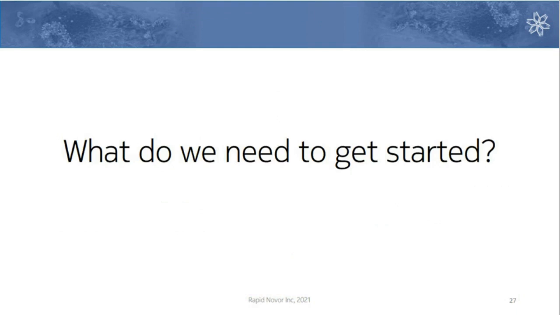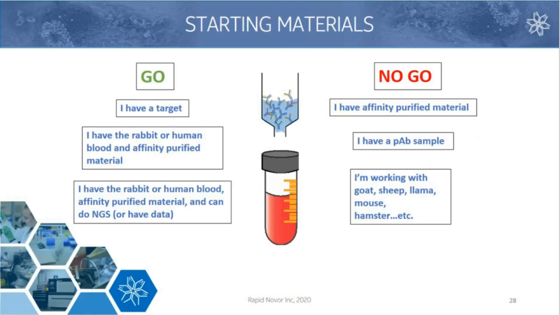So, of course, some of you might be curious now, what do we need to get started in case we want to go forward with this? That's a great question, and I'll say this. Pretty much we need 2 pieces of starting materials. We need the actual IgGs that you're interested in sequencing from the polyserum, and we preferably also will want to have the blood. In fact, this is a strict requirement for us.